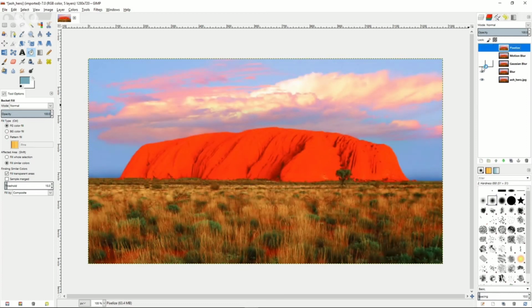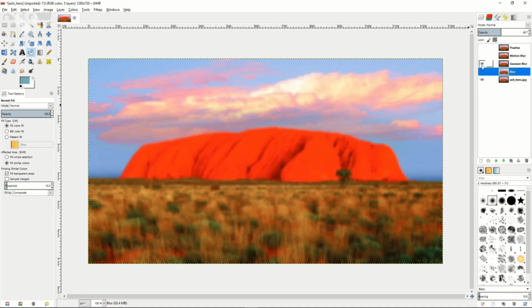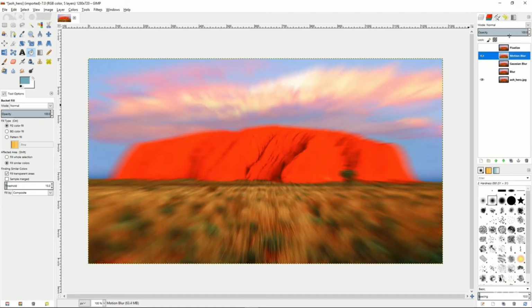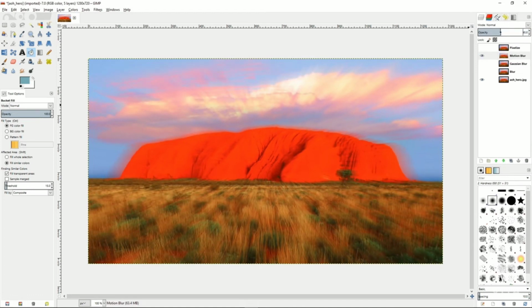So if we want to go back to regular blur, let's remove all the different visibilities of the other images. And we can change the opacity on this blur so we can change how much of the blur obscures the image. If we go to Gaussian blur, we can do this with our opacity in such a way where we create kind of a hazy look to the image. You can see it looks like it's in some sort of a dream. Then to motion blur, if you wanted to change the opacity on there, it creates more of a ray-like effect coming out from the image itself. So you can dial that in as much as you like.